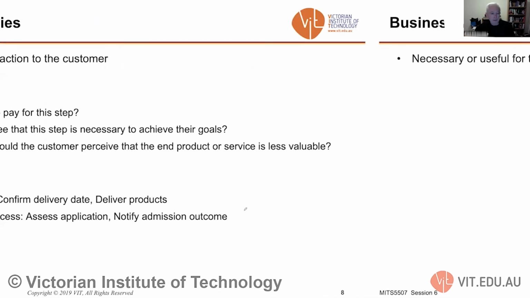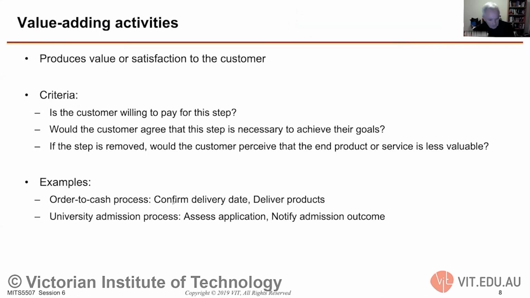Just to be clear, when you ring up and confirm a delivery date to the customer, that's a necessary step for the customer. Okay, so that's an evaluating step. When we deliver the products, that's obviously evaluating. When we assess an application, is it evaluating for the student? Yep. When we notify admissions of an outcome, is it evaluating for the student? Well, it's either evaluating or business evaluating. No, sorry, it's not business evaluating, it's actually evaluating.